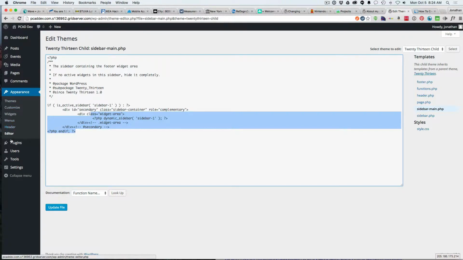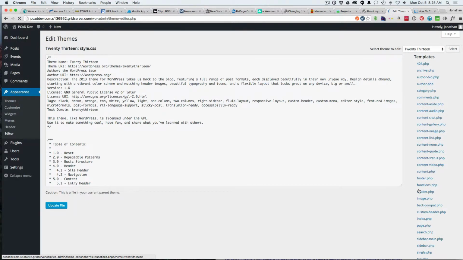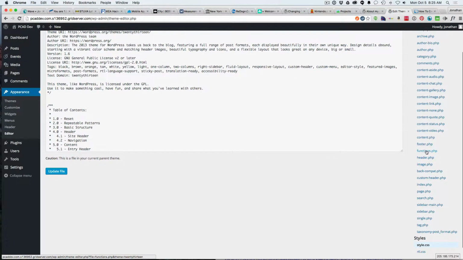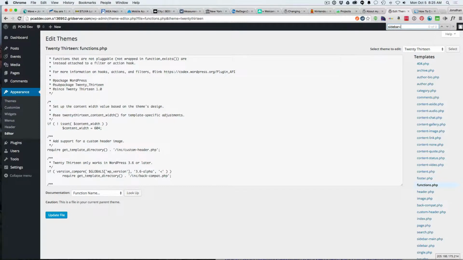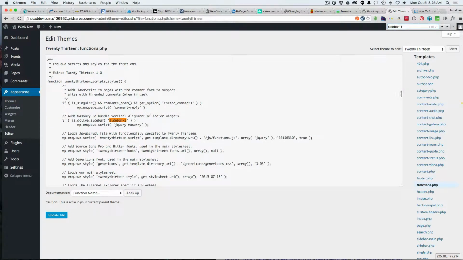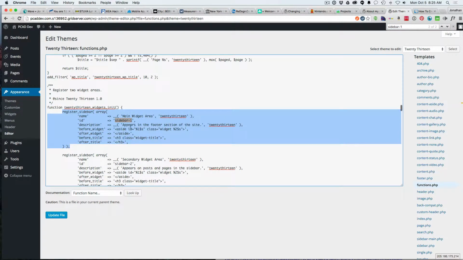So let's just do a double check over here in our parent functions file. Just want to look to see where sidebar 1 is being called. So functions, alright, so we just have a sidebar here that's being registered.